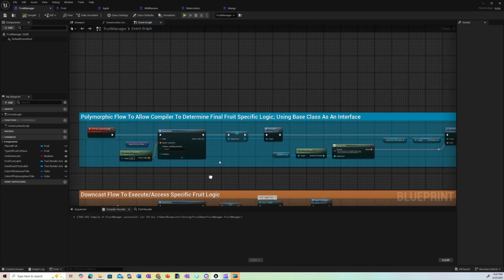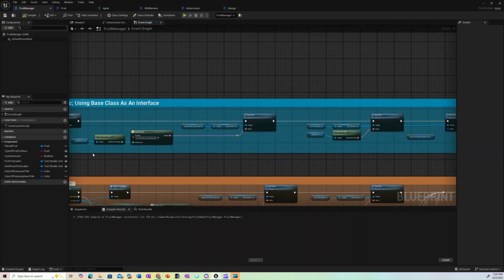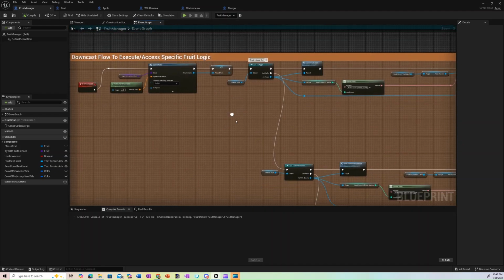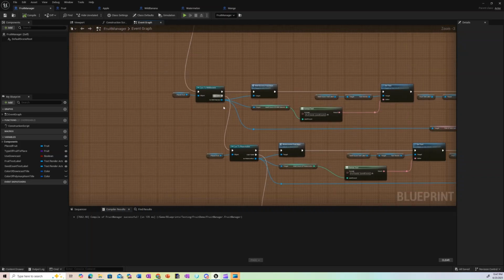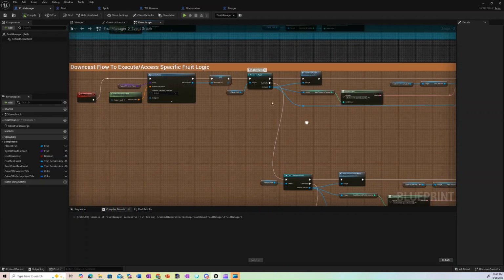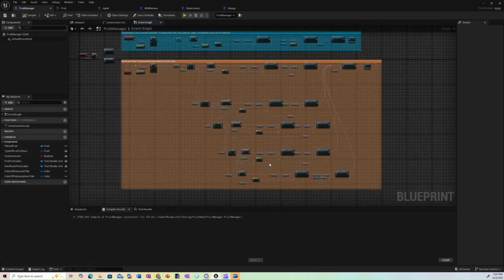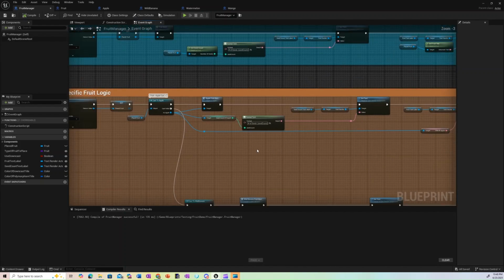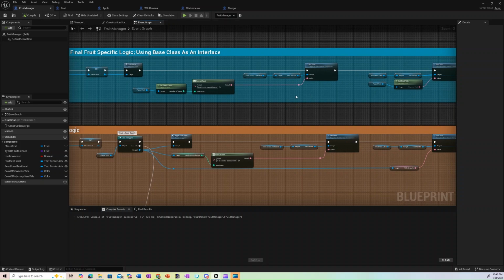So as you can see here, the polymorphic flow is very straightforward. A lot of it's implicit, but it's a lot cleaner and much more maintainable and scalable as well. Whereas the downcast flow, say I just had to add the watermelon, I would have to go through this chain and add it to this long casting chain as I try to go through each type. So this can make your class really verbose and extensive. This is one of the main drawbacks of using downcast and why polymorphism should actually be preferred and a recommended solution.